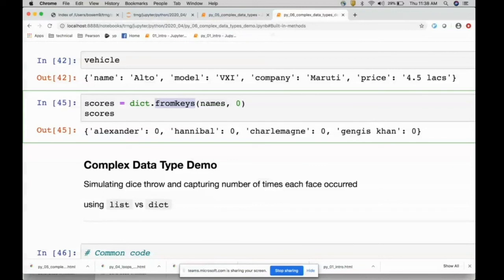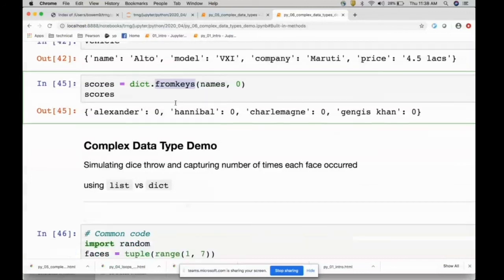Now we talked about using the appropriate data type. It is possible to do this using both dictionary and list. I don't think a tuple or a set will qualify. You can try to understand why it is not possible to use a set or tuple to do this, but I will leave that up to you.